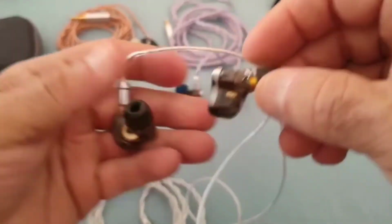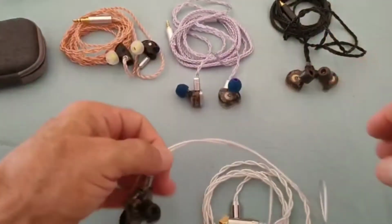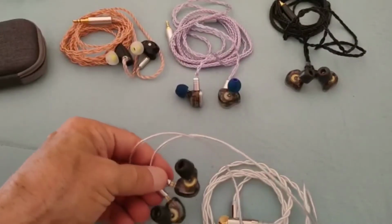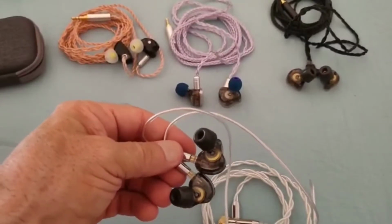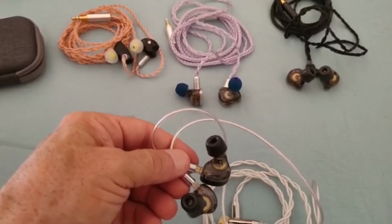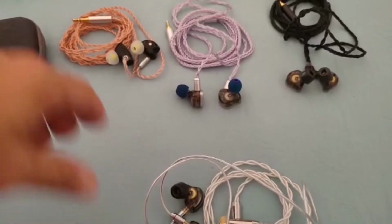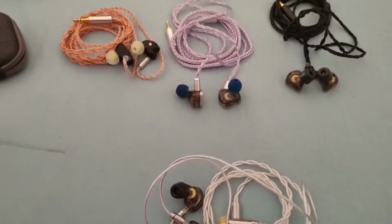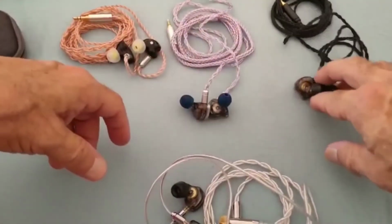Okay. As for the sound, well, that was perhaps a little bit of a problem because right now 4+1 hybrids priced at below $55, $60, which is roughly what this cost, there aren't really many offerings, and well, I had to make do with what I had available, and what I had available was CCA C10 and ZS10 Pro from KZ.